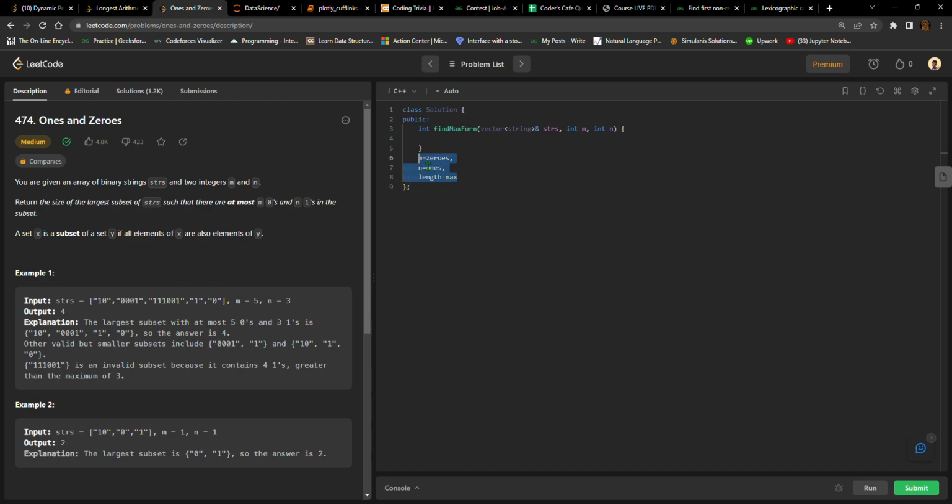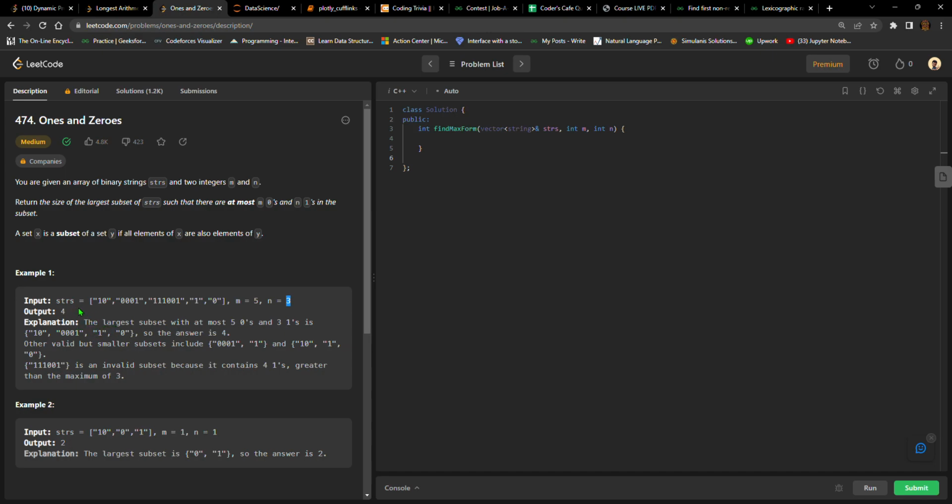For example, we can see in our input strs we have got 10, 001, 111, a single one, a zero, and we need to create such a subset that would contain at most 5 zeros and at most 3 ones.